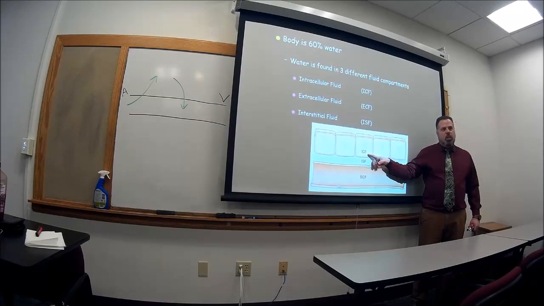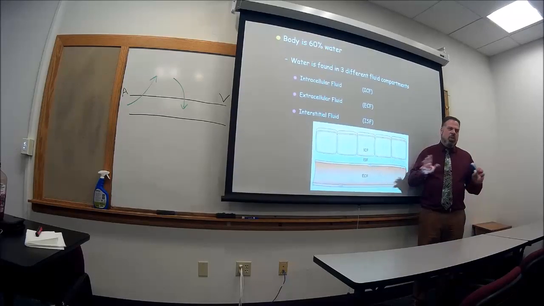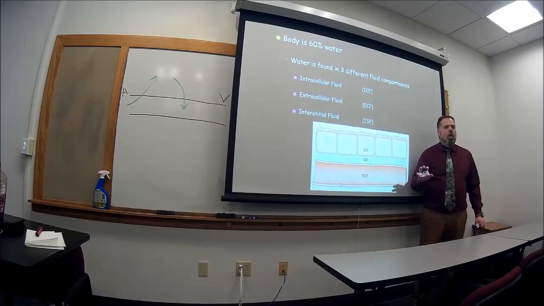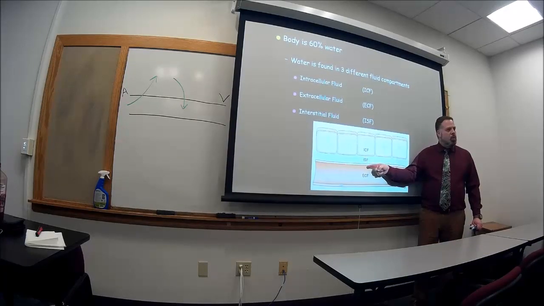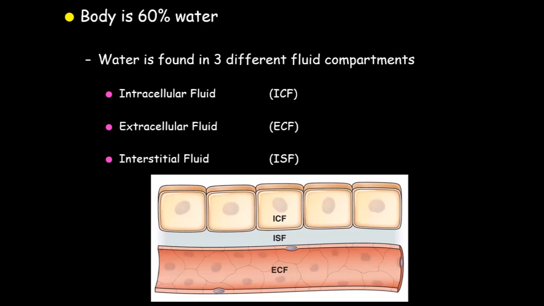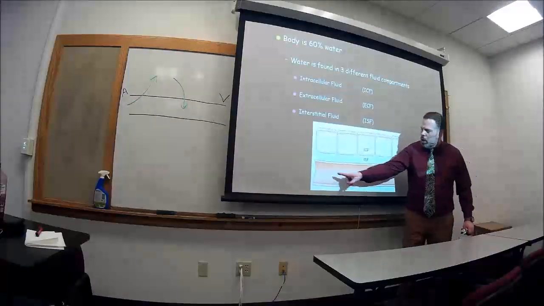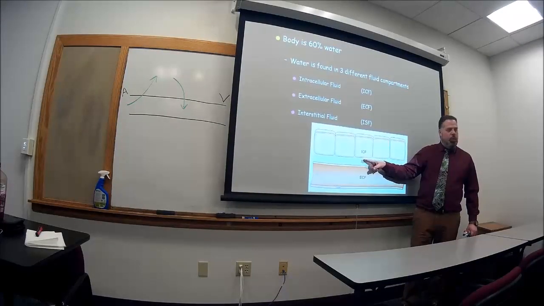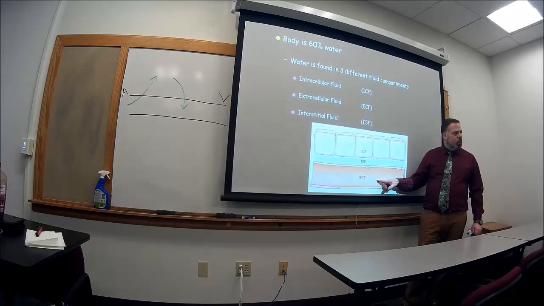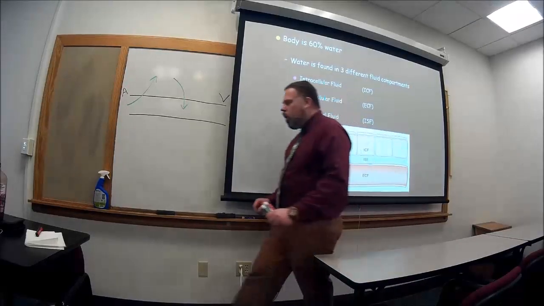It's intracellular, about 60%. And then we have some fluid that's outside the cell, so it's still considered extracellular fluid, but it's in between cells. We call it interstitial fluid. Does that make sense? What I drew over here is fluid that goes into interstitial fluid and fluid going from the interstitial fluid back here. Does that make sense? We put that together? All right.